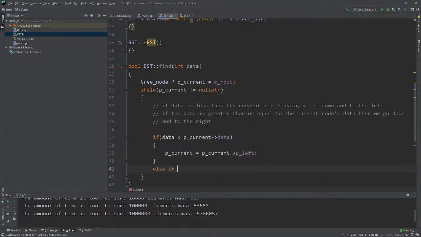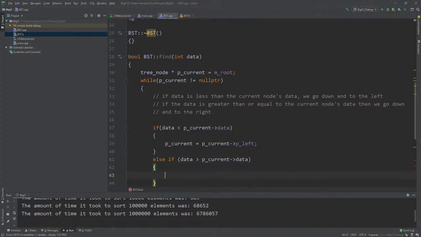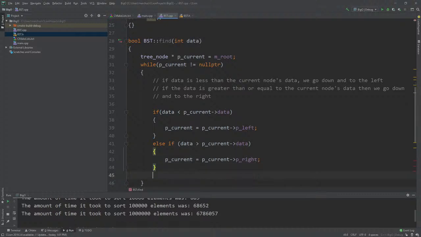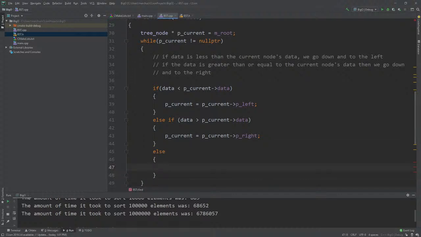Else if data is bigger than pcurrent dot data, then we go okay, it's bigger, so we go pcurrent equals pcurrent dot pright. And the last thing we have to do, this is something I didn't really talk about. So what if none of those are true? What if it's not less than and it's not greater than? There's only one option left.